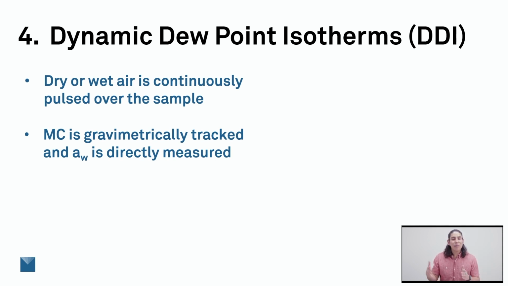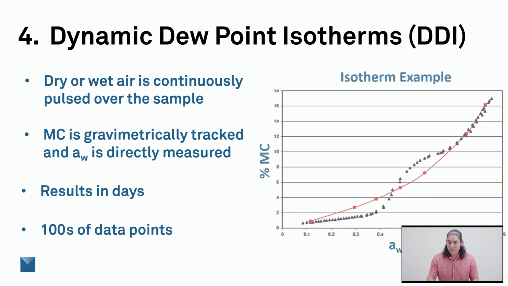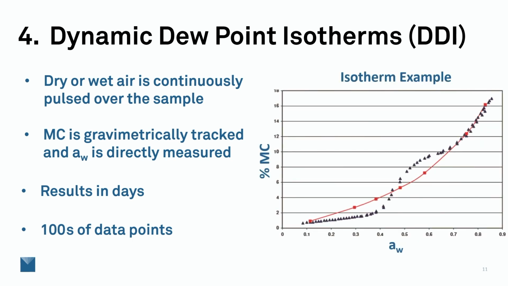This is something else that makes our instrument stand apart, because other instruments make the assumption that the relative humidity in the chamber is equal to the water activity, but we're actually taking that water activity measurement. This allows us to get results within a couple of days or sometimes even faster, and your isotherm will be composed of hundreds of data points. So let me show you an example.